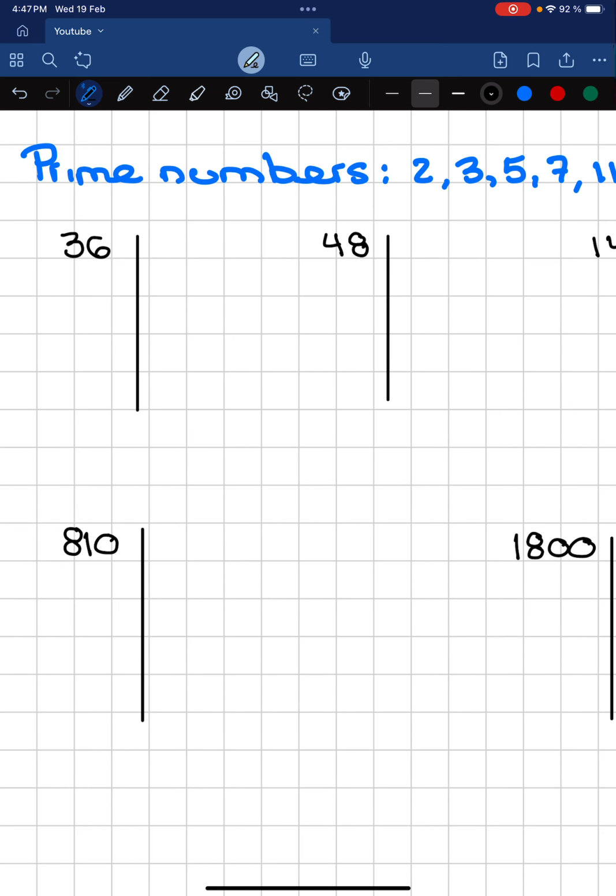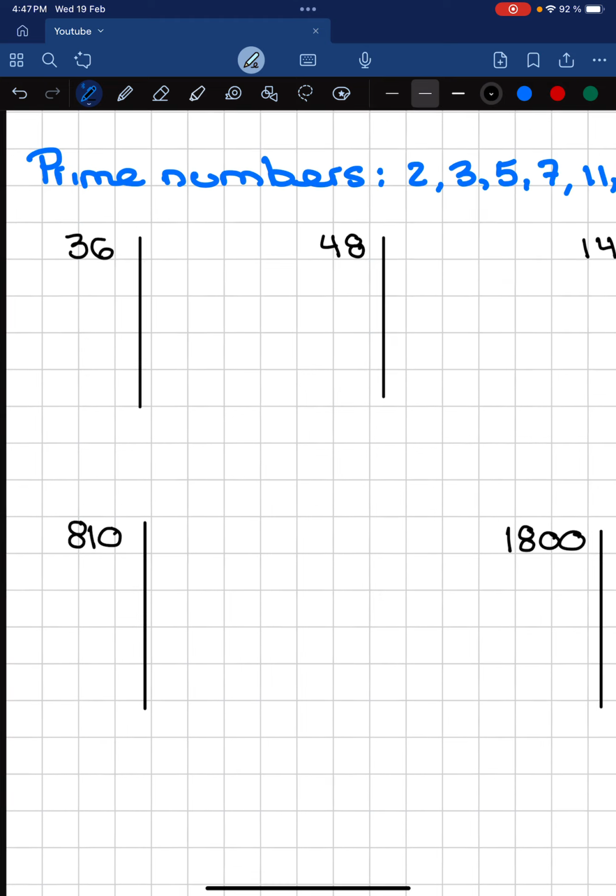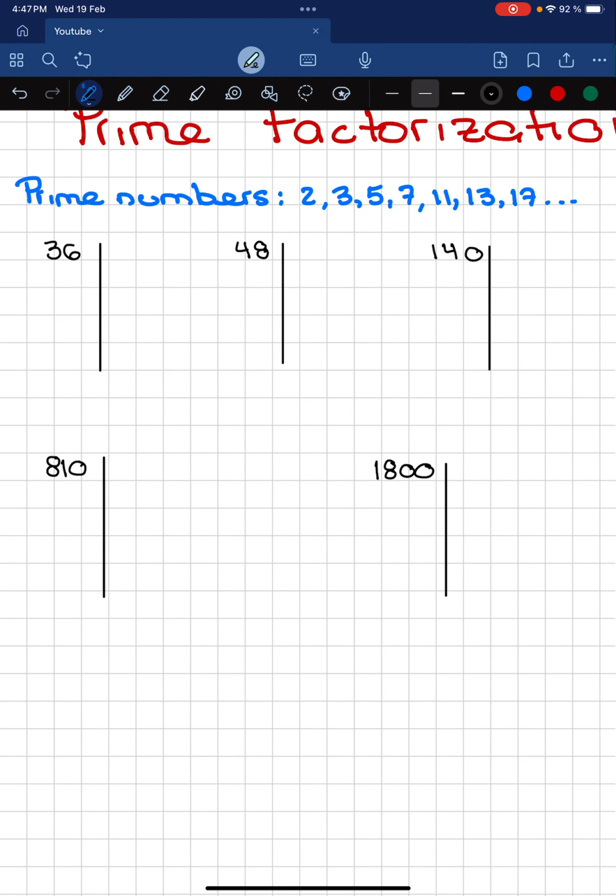So in this first example, we're going to think about all the prime factors that we can multiply together to get to 36. To do this, the first thing we're going to do is divide 36 as many times as we can until we get to a result of 1. Once we get to 1 as a result, that means we finished. So for this, we're only going to use prime numbers, the ones that we have on top in blue, to divide the 36. We're going to start in order. That means first we're going to start with the 2, then with the 3, then with the 5, the 7, and so on until we finish.